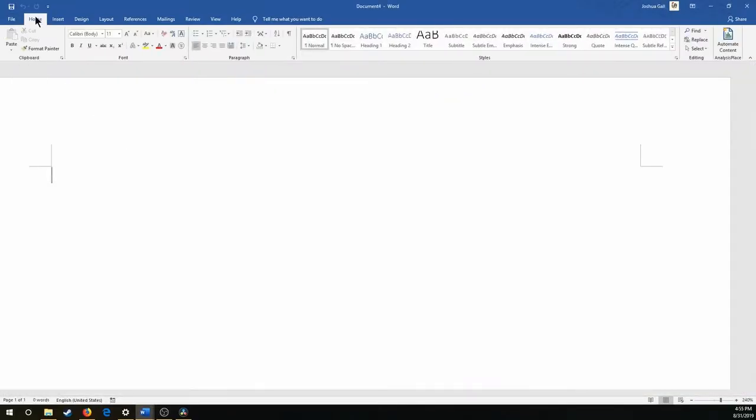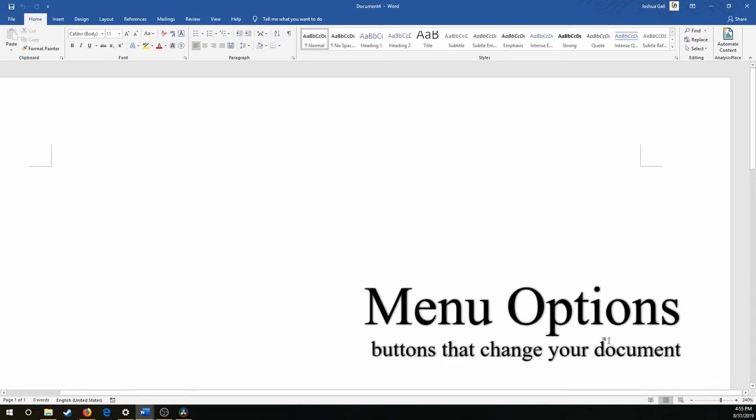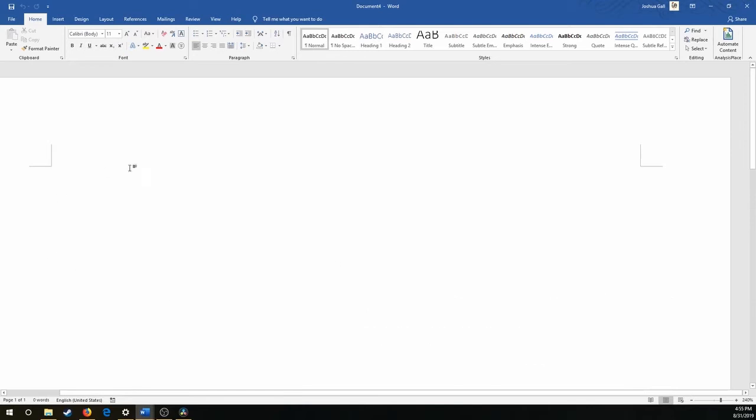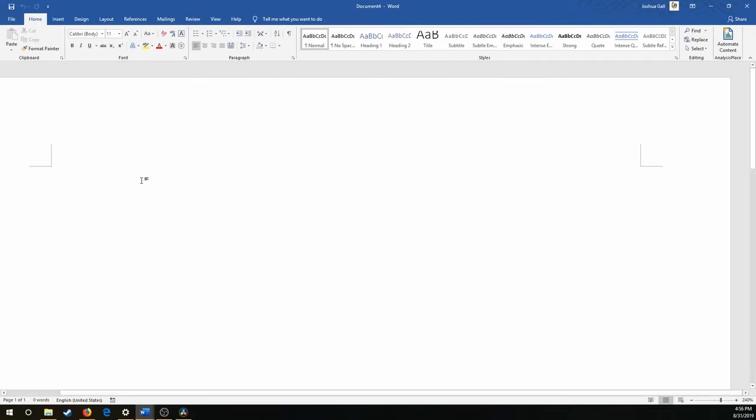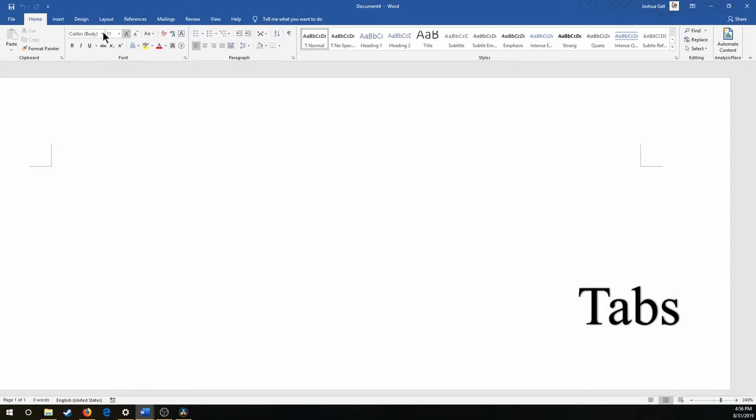And at the top here, we can see we have a number of different options. And then as well at the bottom here, we also have a number of options. Then we have our actual document here. All of this is known as the UI, or User Interface. Microsoft Word has a number of tabs up here at the top, which all have their own options.